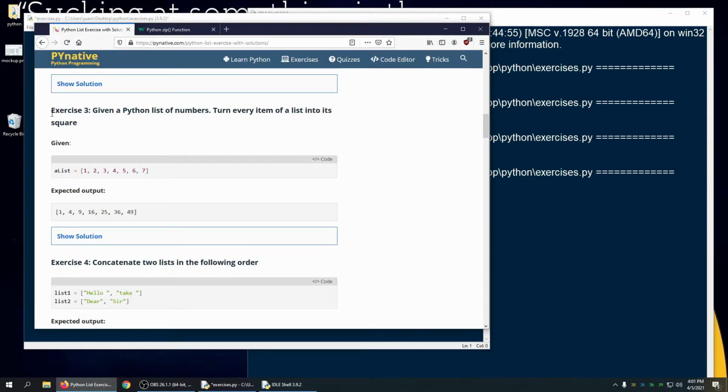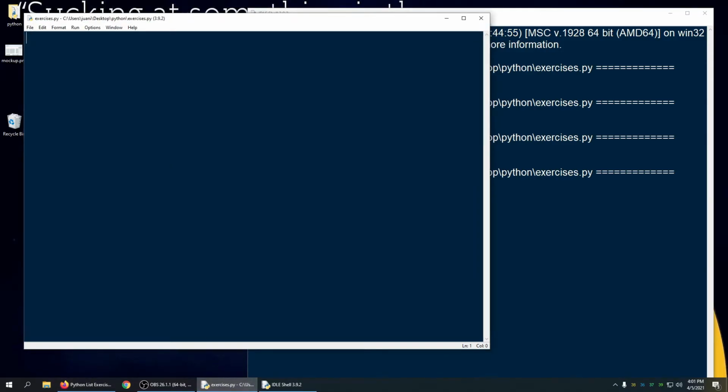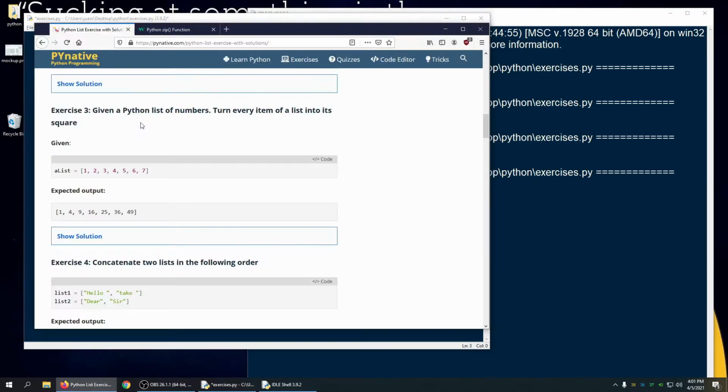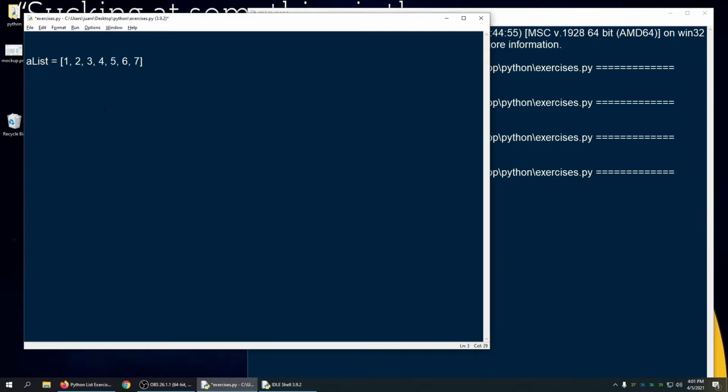Exercise 3. Given a Python list of numbers, turn every item of a list into its square. Okay, this definitely needs a for loop. We have a list: a list equals 1, 2, 3, 4, 5, 6, 7. For item in a list, what we want to do is, I think this will fail, but we never know.